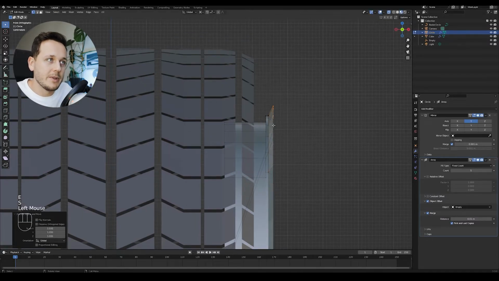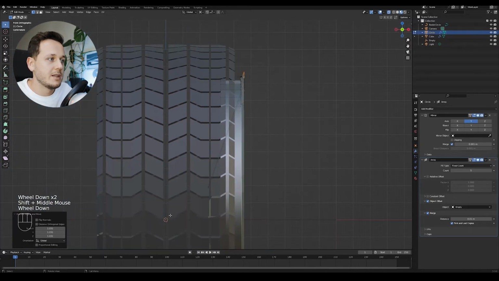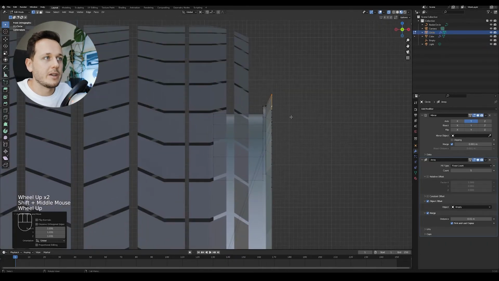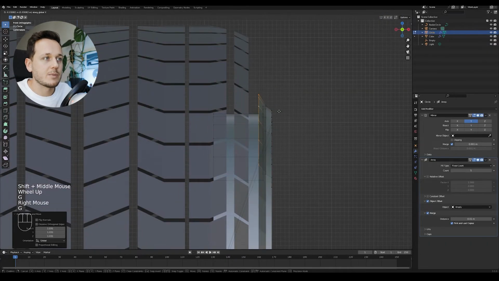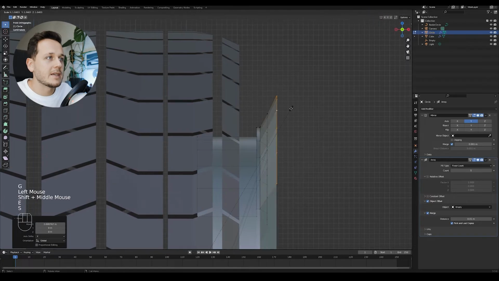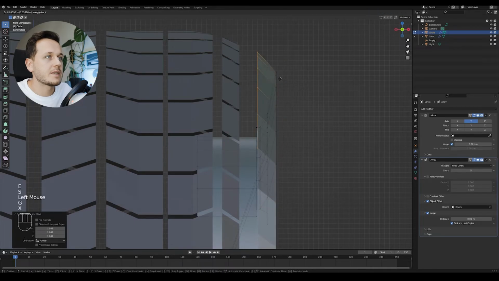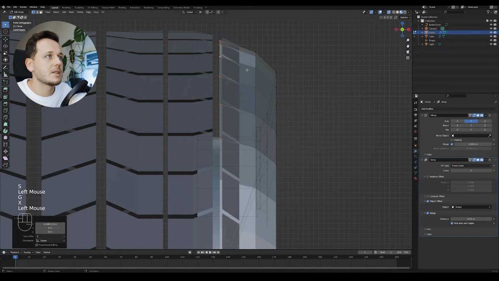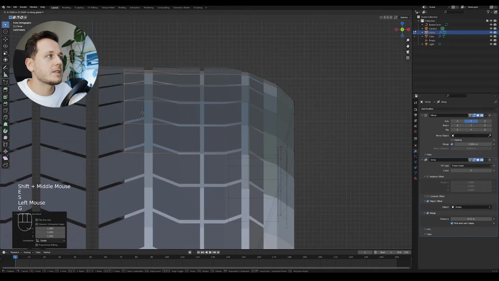It scales also a little bit outwards rather than directly outside, because we use the 3D cursor as the base. So it has an angle, but it doesn't matter. You can always move with G, X. But I want it to go a little bit outside like this, kind of aligned with the rim's outer edge. And S again, G X, S, G X, maybe scale it a little bit more, then S, G X.